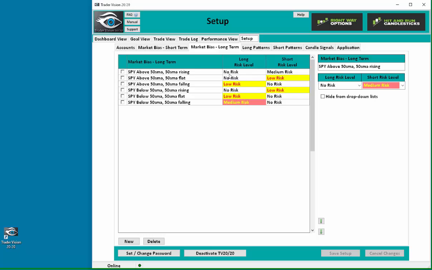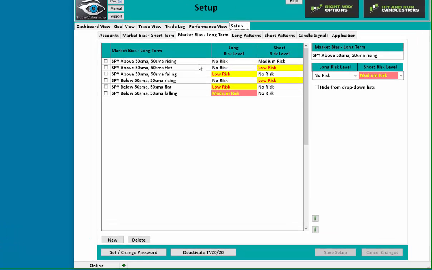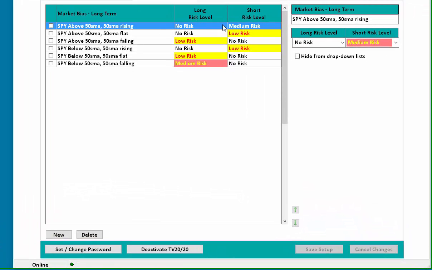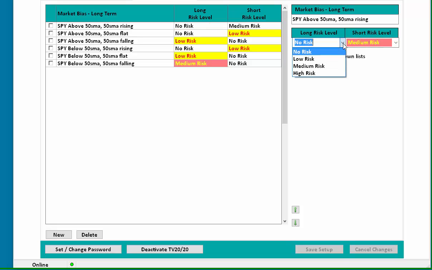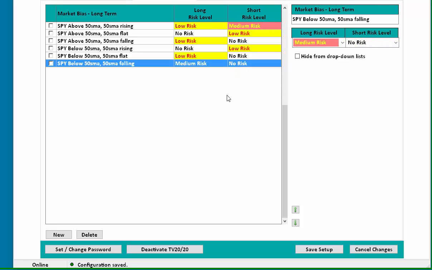And each of those categories then has a risk level that you can assign and you can change for each direction of trade. So for a long, maybe you decide, well, for a long, that's really not no risk. That's low risk. Okay, change it, save it. It's now going to reflect that in the calculations of whether or not to give you a warning. And again, you can add as many of these as you want. You can delete these if you have a different way to look at long-term trend for the market that matches your trading style.